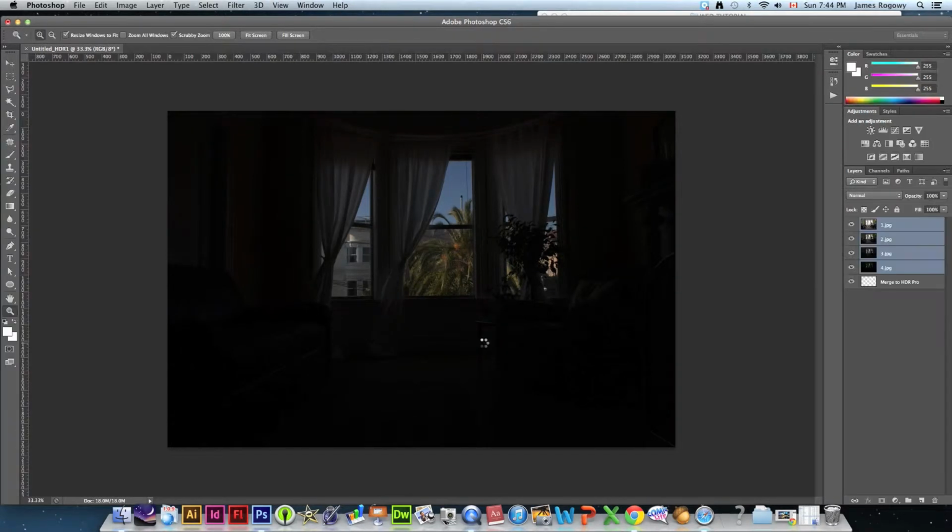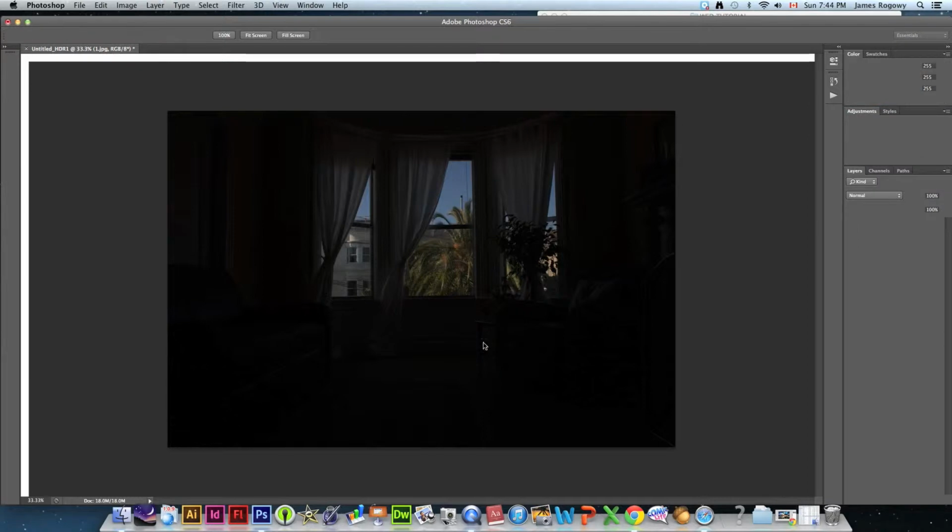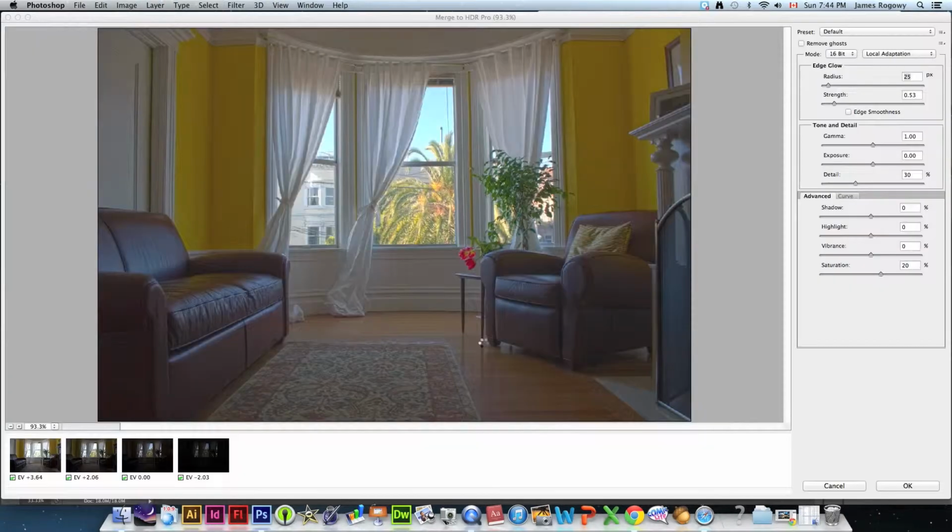All right, almost there. Okay, so the initial processing is done, and as you can see, we now see the sky, we now see the details in the shadows. It's put them together nicely. However, we have a lot of options on the side, and we can make it look more dramatic if we want or less dramatic, and I'm going to explain each one.